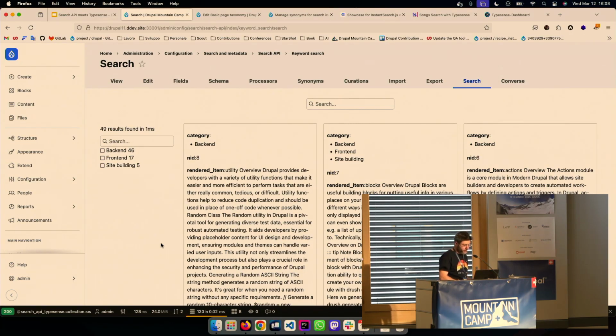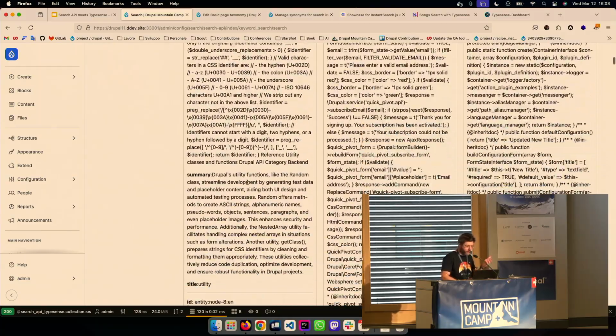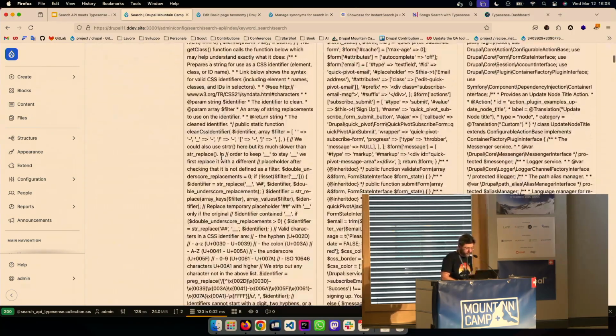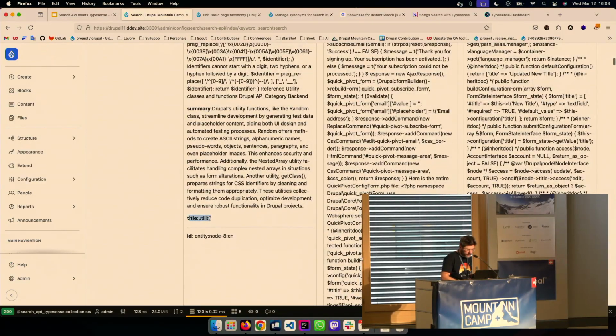So in this case, I indexed 49 contents, with those 3 taxonomy terms that are marked as facets, so you can filter on those facets, and then all the text that I sent to Typesense that contains the category, the node ID, rendered item field, rendered item content, the summary field, the title field.